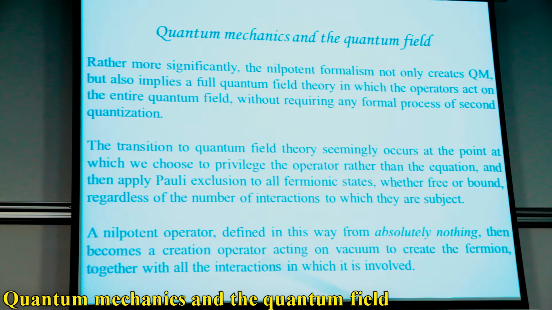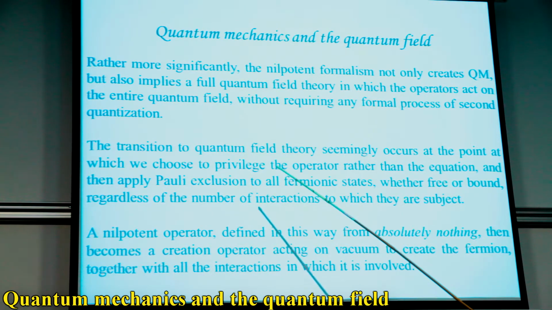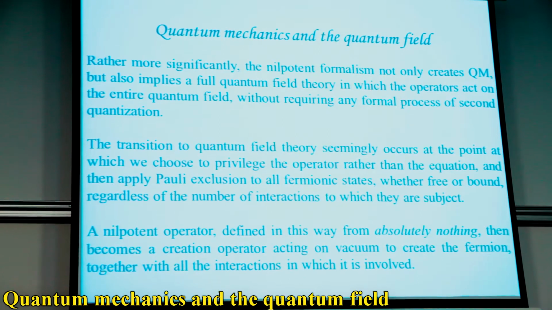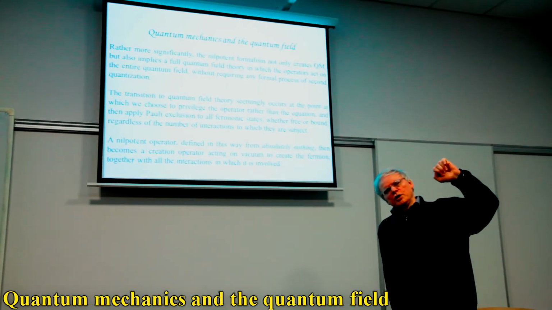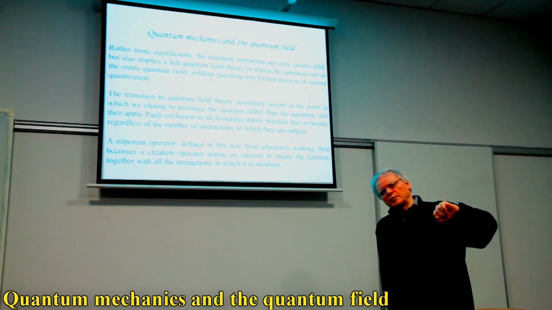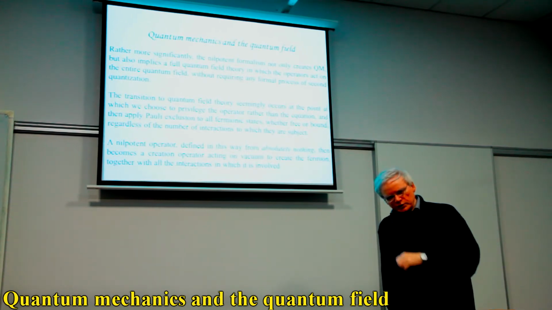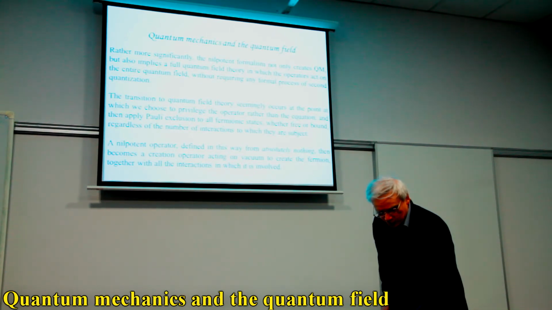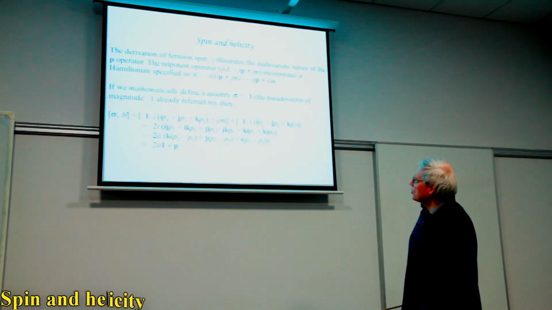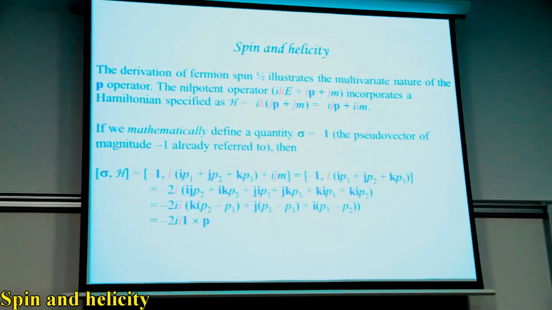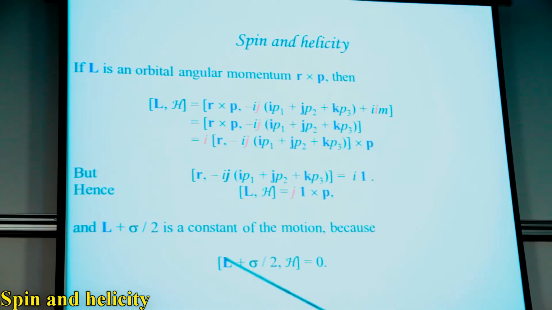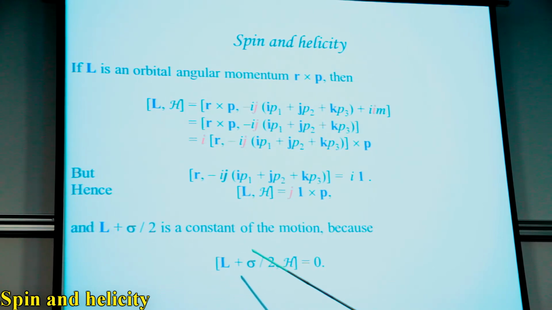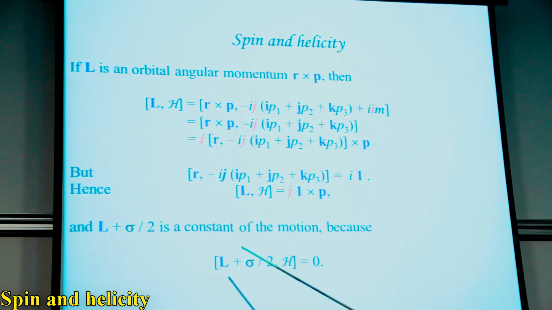And I'm saying that we will also be able to show that we get transition to a quantum field theory. Where I think that happens is when we say, let's forget about the equation, let's concentrate on Pauli exclusion. And when we say that all fermion wave functions are Pauli exclusive, then we can actually develop immediately a quantum field theory without requiring all the apparatus that we normally need. I'm not going to dwell on this because this is a routine calculation. I'm just showing that you can do the routine spin calculation. This will be available afterwards on the slides on the script, showing how you get spin half.